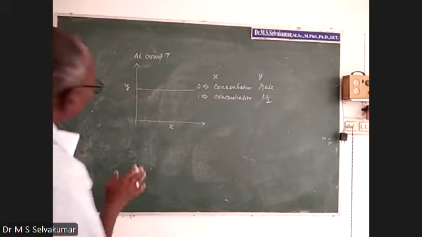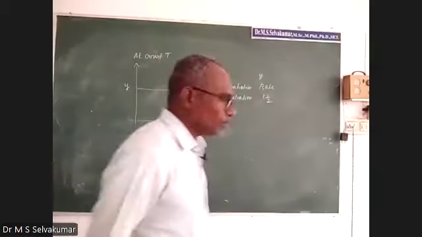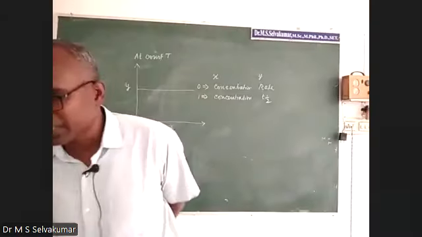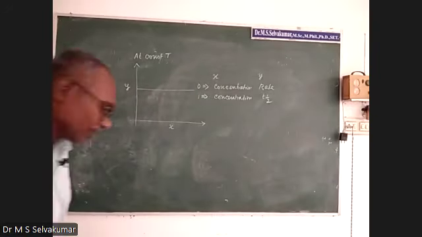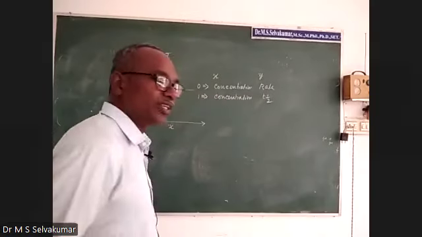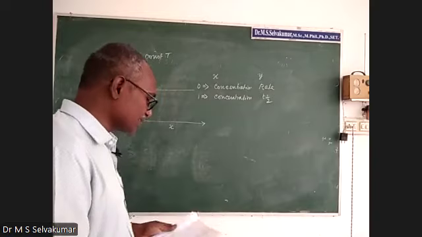See, the idea behind this particular graph can be asked in various ways. For first order reaction, the t half is independent of the initial concentration. And for zero order reactions, the rate is independent of concentration. Whatever may be the concentration, the reaction will take place at a constant rate for zero order reactions, because the zero order reaction rate can be altered only by the use of catalysts. So this is an important understanding you should have.